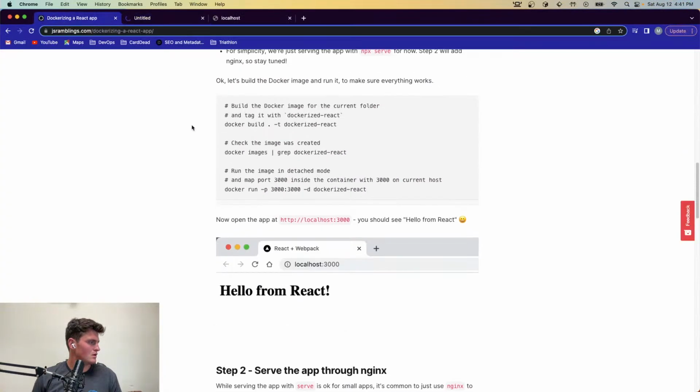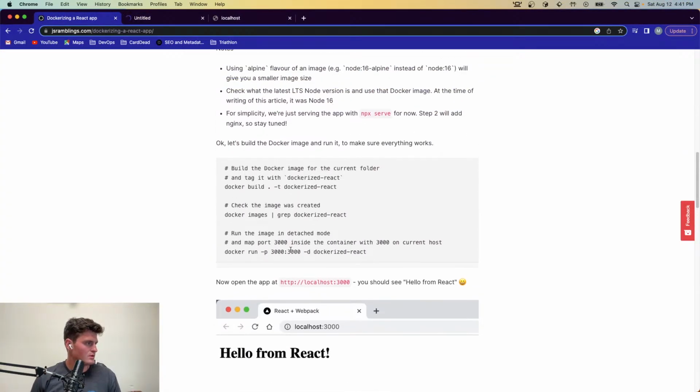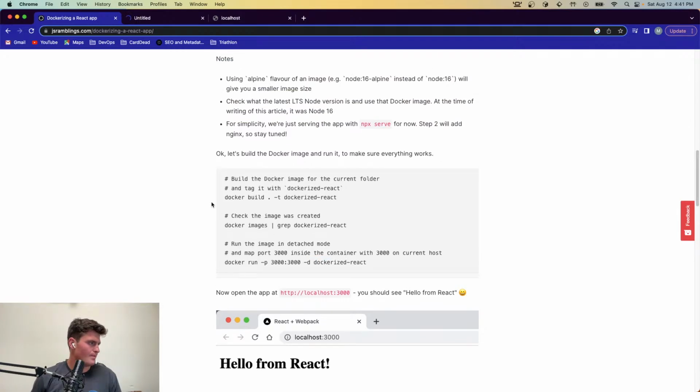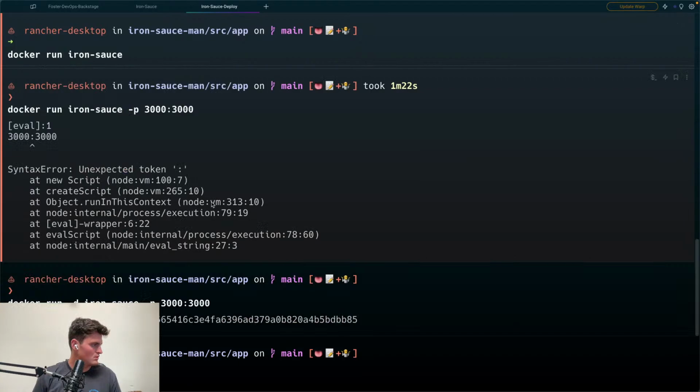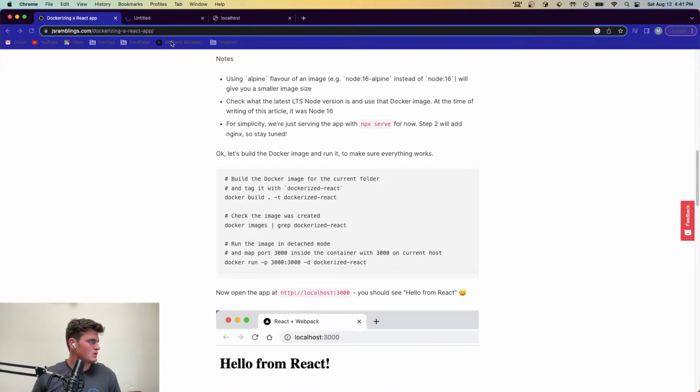And alright, I think they use a Docker compose. Okay, here, -d. So I'm going to do a -d for this. Let's see.